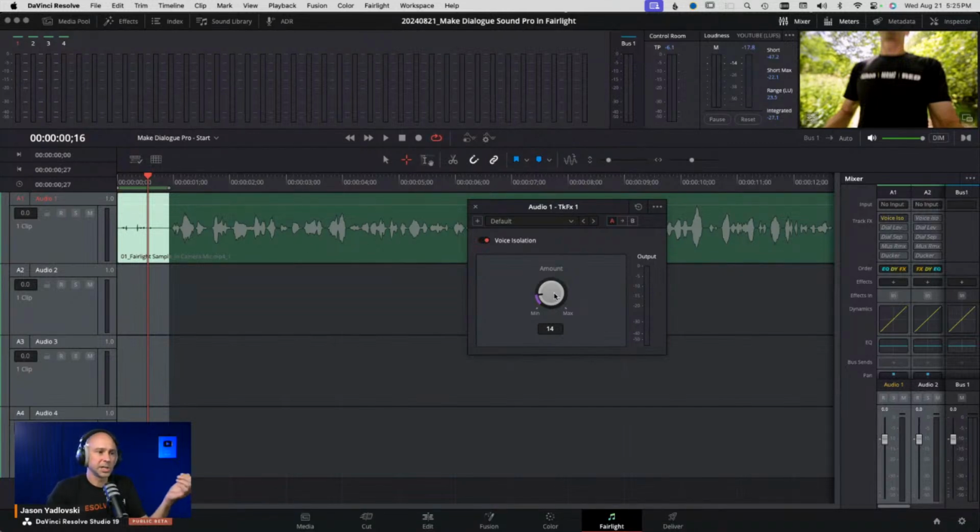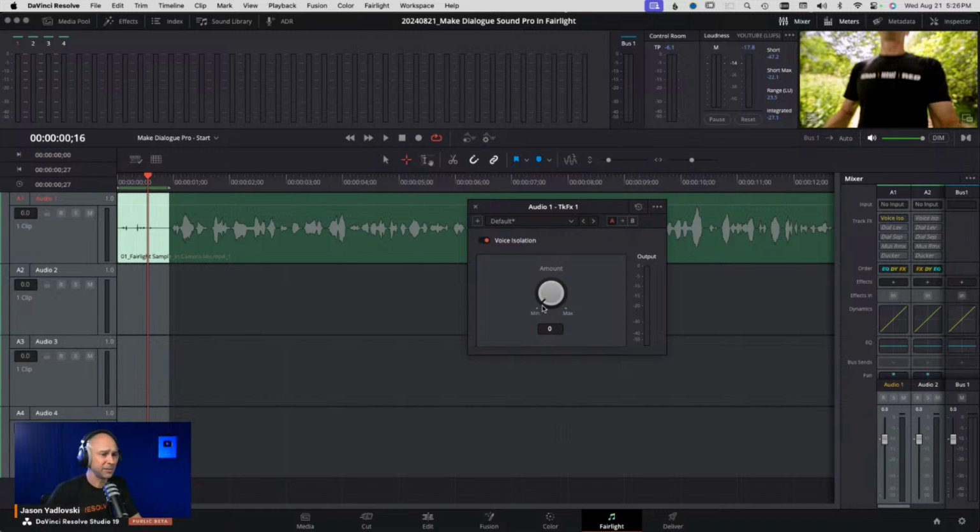So when it comes to voice isolation, a lot of times you might open it up and it's cranked all the way up to 100%. Now, I don't like using it at 100% unless it's absolutely necessary, because if you get rid of all of the background noise, it sounds a little odd. But what I do like to do is apply a little bit of voice isolation, because that'll just bring the volume of the background noise down a little bit, which allows you to hear the dialogue a little bit better. So in this case, I'm going to start with it at 0 and just bring it up.